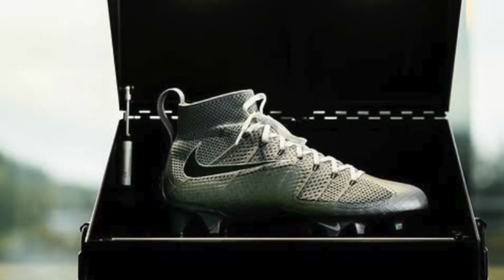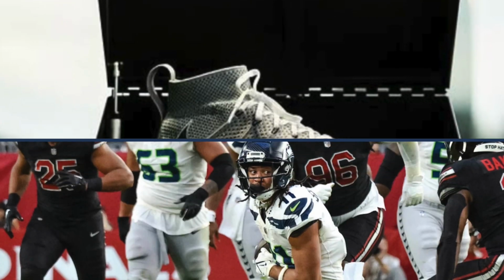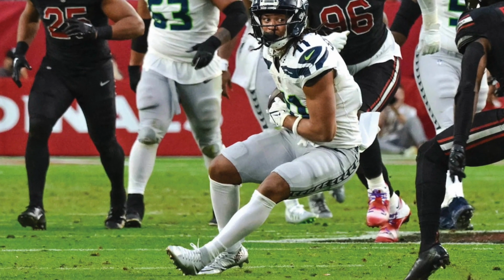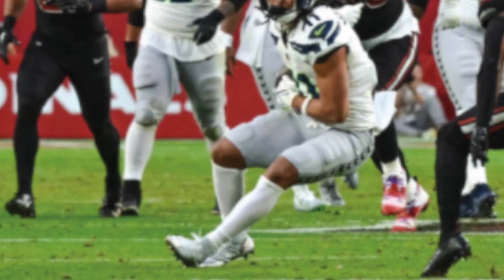Like I mentioned, these are one of the classic cleats that Nike brought back, and lots of NFL guys have been wearing them this season. They're one of the best looking cleats of all time, and even though I don't love the Edge plate as much as the OG plate, it still performs pretty good. Personally, I love these cleats.